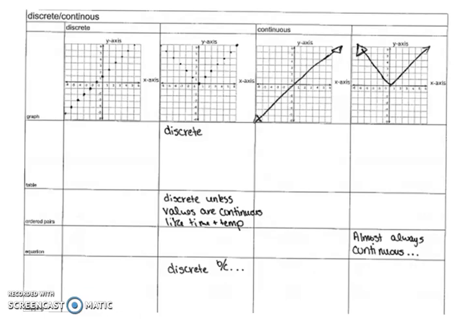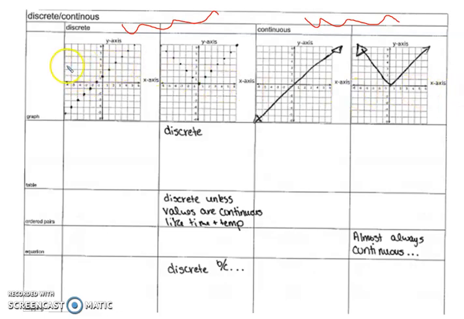Continuous and discrete is the one we're going to do right now. It's the next page. Continuous and discrete. It's the third, it's not the last page, it's the other one. Okay? So my first question on these, what is the difference between the first two and the last two?